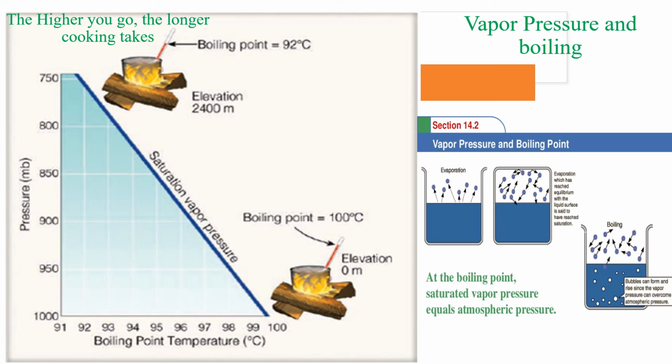lower level. If you are in La Crosse, which is near sea level, it takes about 5 minutes to hard boil an egg. That egg will take more than 5 minutes to hard boil if you're cooking in Denver, Colorado, at the higher altitude. Or if you go all the way to Mount Everest, the pressure will decrease a lot and it would be very hard to cook there, to boil vegetables, meat, eggs, anything, because water will boil at somewhere around 70 degrees centigrade.